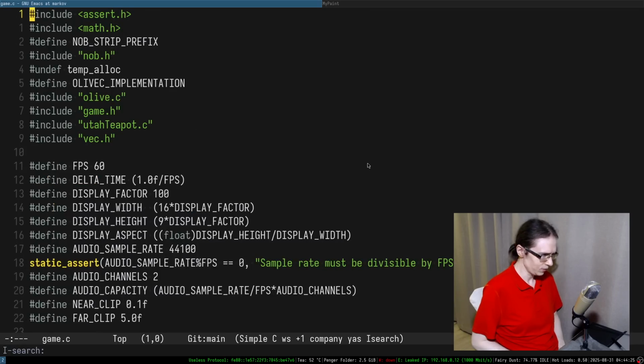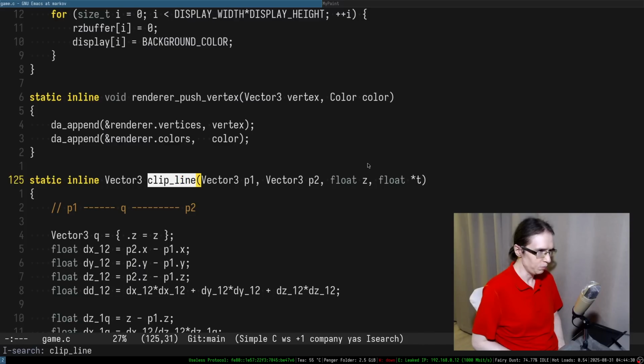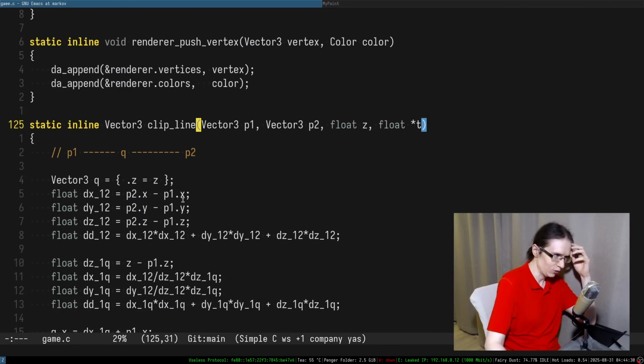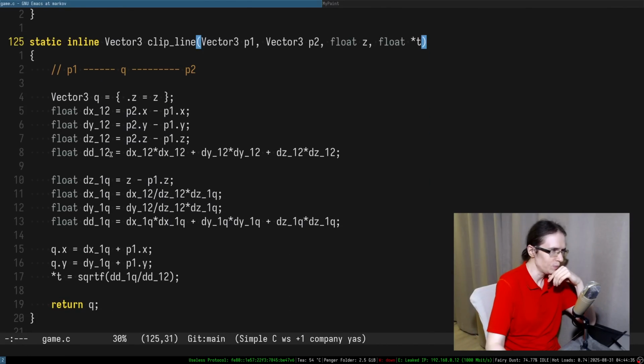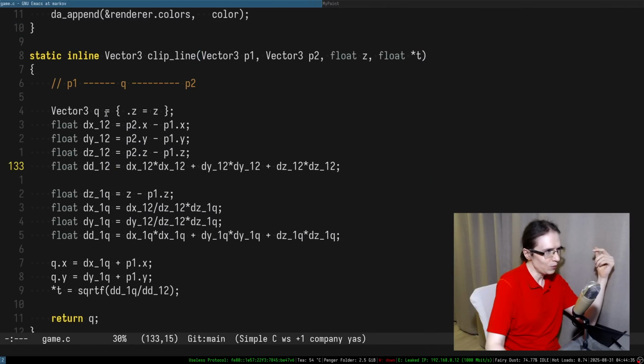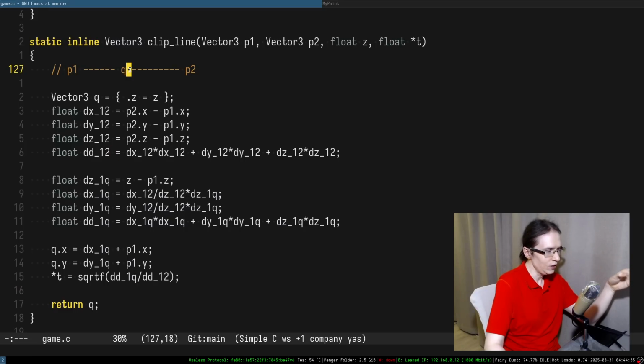So we have interpolation already built into clip line. And honestly, we already have the differences between components in here calculated. So dx is the difference of x between p1 and p2, and dx1q is the difference between p1 and q.